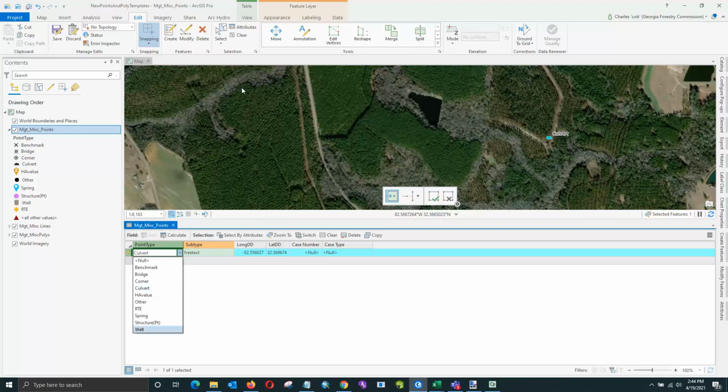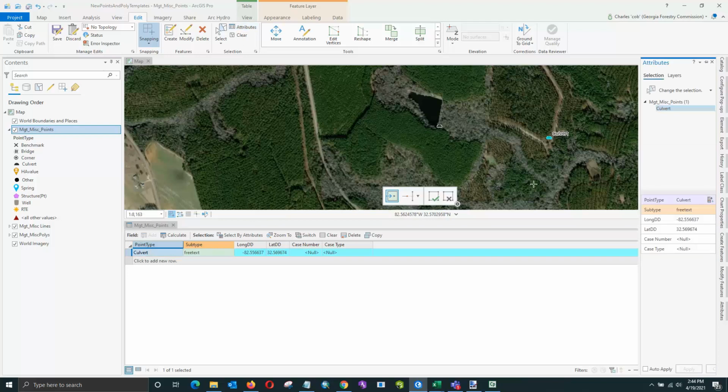The way we do that is look at these attributes here, and you see that we can type in something like sinkhole, and we apply that. We see that, and the symbology now in this case is going to be those all other values. So it's not any of the values that we had in the domain.